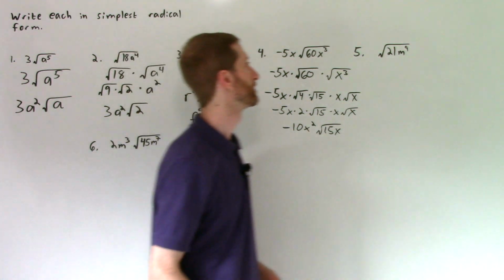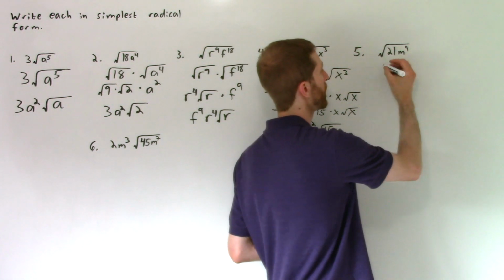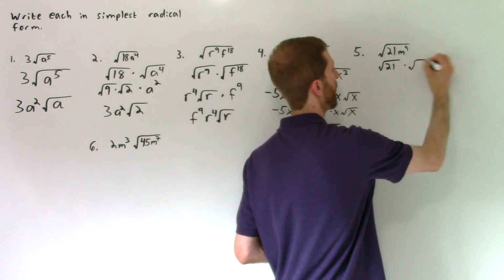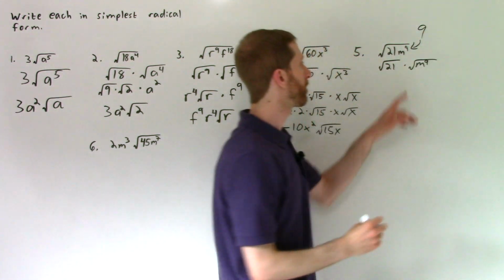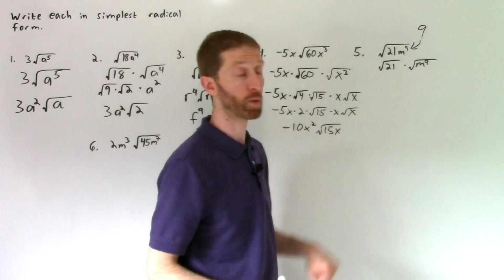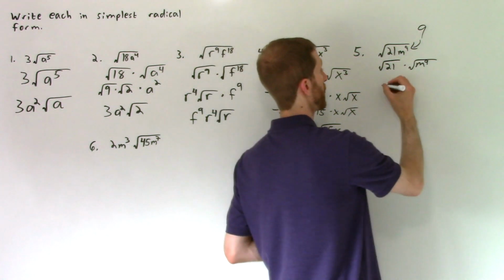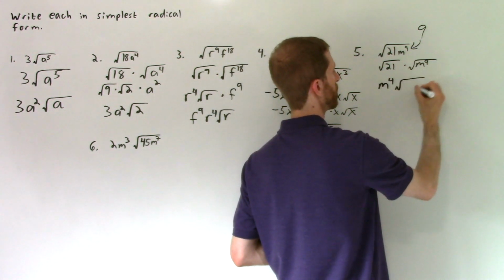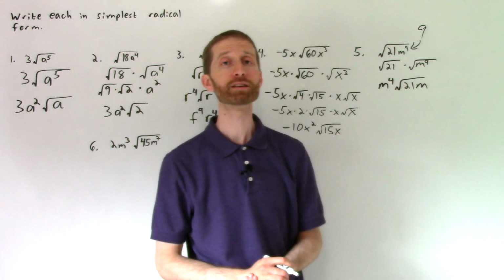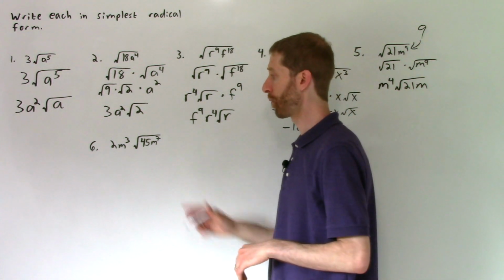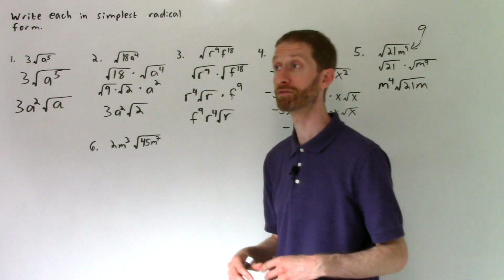You'll be great. All right, 2 more. Here we go. Just giving you a wealth of practice and different kinds of problems to be exposed to. The square root of 21 times the square root of m to the 9th. There are no perfect squares that go into 21 evenly, so it stays the square root of 21. 9 divided by 2 is 4 times with 1 remaining. So I'm left with m to the 4th on the outside, and within the square root, I've got a 21 and 1 m remaining from the division by 2. Piece by piece. If you look at it and say, whoa, that's super nasty, you've already lost. To win, just split it up into pieces, then you'll win right away.